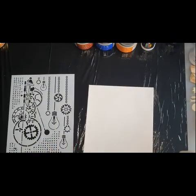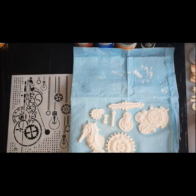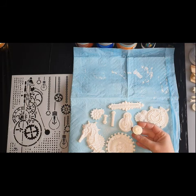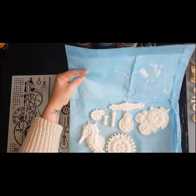And then what I did do was pre-prepare the resin molds. I did coat them with a bit of white gesso as they come out quite yellowy, so I just wanted to give them an extra coating. So I'm just going to put those to one side.